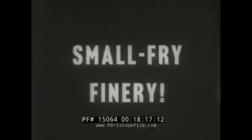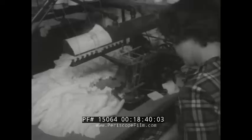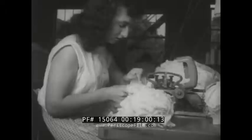At Needham Heights, Massachusetts, and other plants of the William Carter Company, the time and work of a lot of people are going into the making of some exceedingly small garments — nightgowns, underwear, dresses, and other clothing for our very youngest citizens. Much of the firm's output is for adults too, but today we're concentrating on how the company turns out finery for the small fry. Here we see the smocking operation that decorates the front of a baby's dress by gathering the material at the yoke. The different parts of the dress are seamed together at the rate of 40 dresses an hour — the yoke is attached and then the sleeves are set. These fabrics were all knitted on the company's own knitting machines at its plant in Barnesville, Georgia.